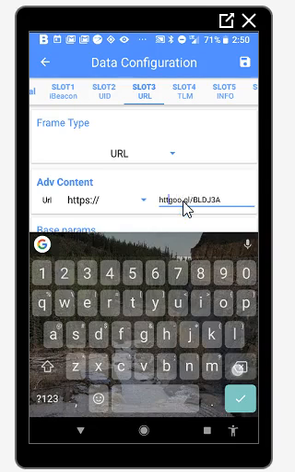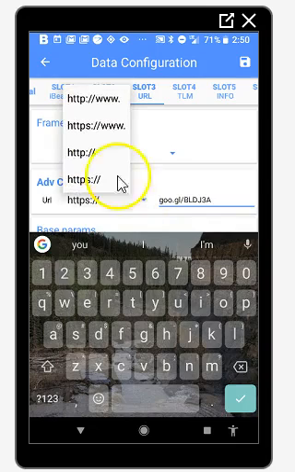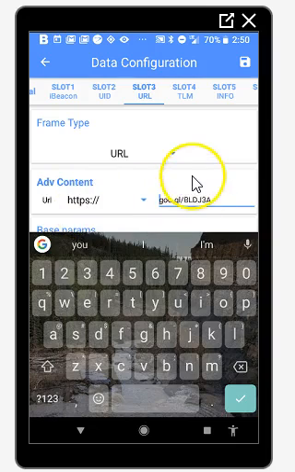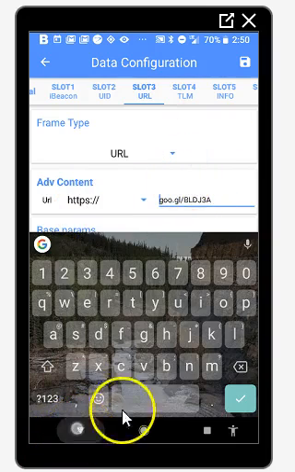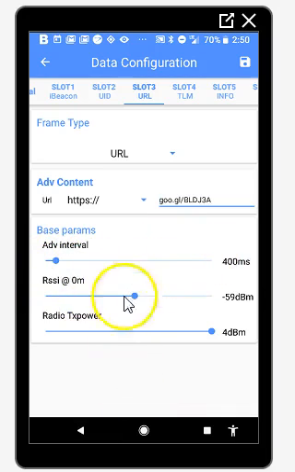Okay, and there's a reason. It's because it's over here. You have the choice. If you have a website, this is how your link that you're putting in here, this is how it is, click this one. If this is how your link is viewed in a browser, this is what you want to choose. Okay, this is the one for the Google shortener, so I'm just going to choose that one, and there it is there. And then we can change our parameters here if you want to, whatever.